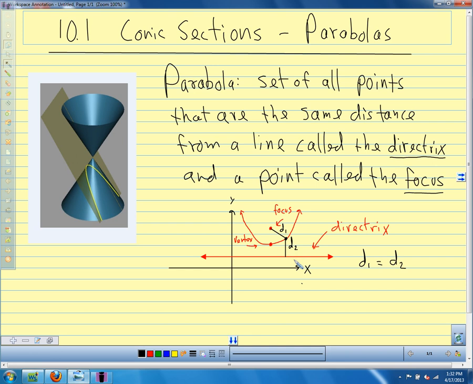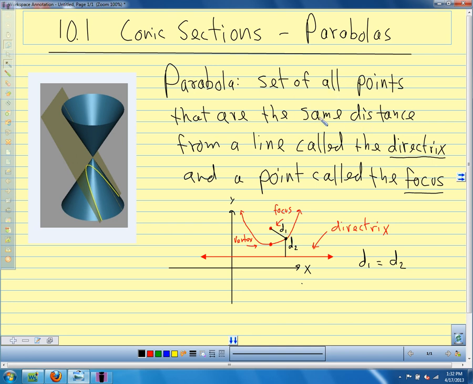So it's pretty interesting. It's a really cool thing with parabolas. It comes from cutting this cone. We can define it in this way, having to do with this point called the focus and this line called the directrix. We can define it this way, and we end up with something like y equals x squared. So all three of those are different ways of looking at parabolas, but they all tell us about the same thing.